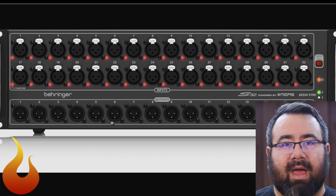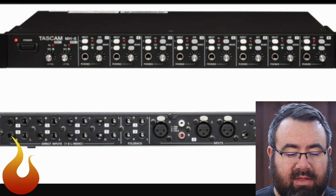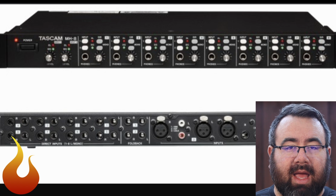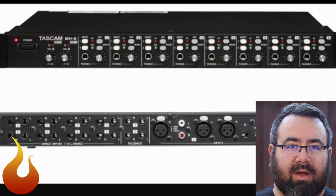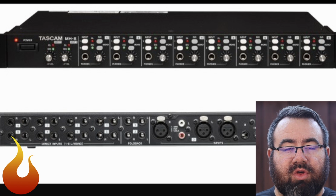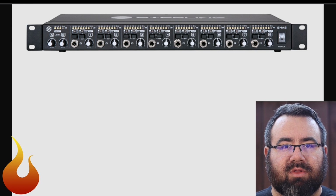If you can't do that for some reason, if you need to be a little bit further away, another option that I'll just mention briefly before we move on is this guy. This is a Tascam MH8. It's more expensive. This guy costs $500. But it has 16 balanced mono inputs, so you can do 8 stereo inputs using balanced connections. So if you do have to run a lengthy analog snake to get to your headphone amp, this is the unit you're going to want to use. But if not, you can save a ton of money by going with the Sterling.